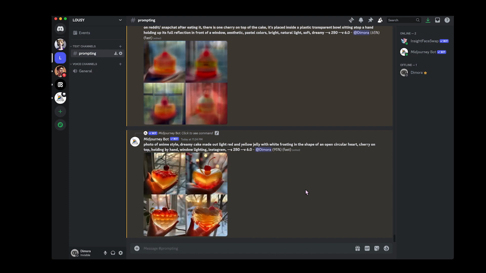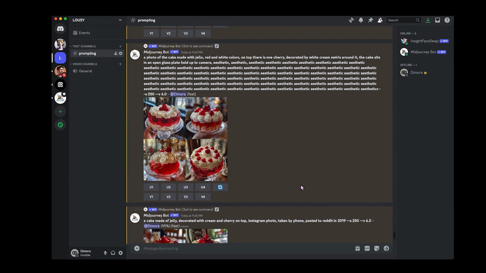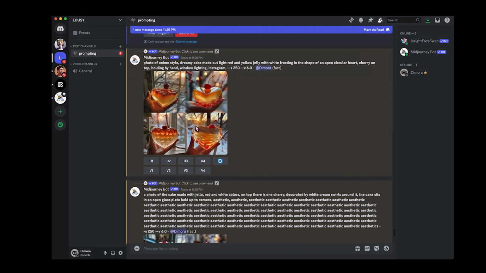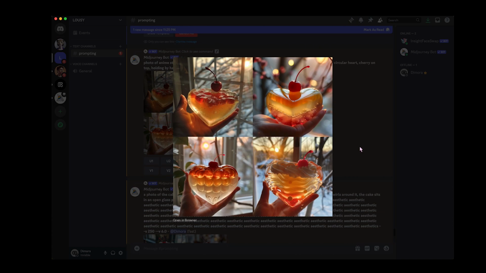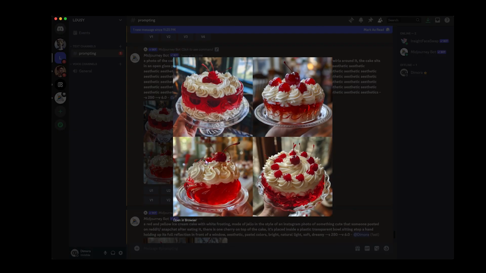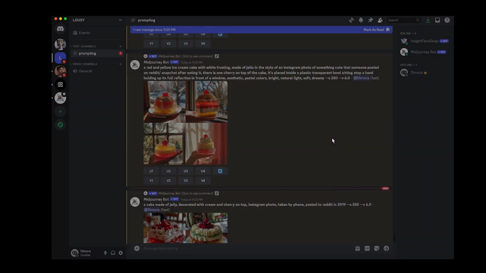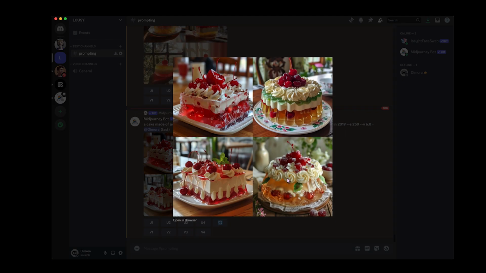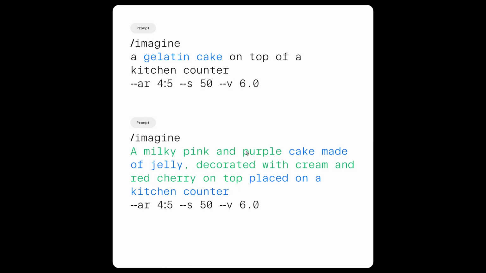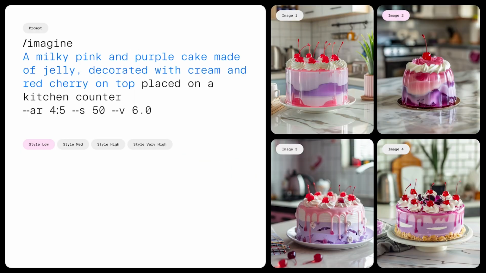And just as an exercise, we're going to imagine all of these descriptions to see how closely together they are to the reference image that we uploaded. But really, we're just trying to get parts of those descriptions to elevate how our jello cake is going to look. From our /describe results, I got some ideas and added some descriptive words to our prompt, and this is what we got. Way better. So much better.